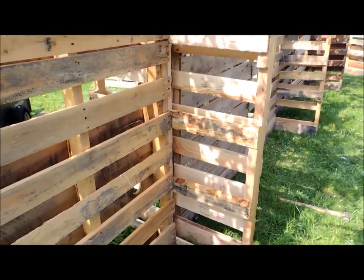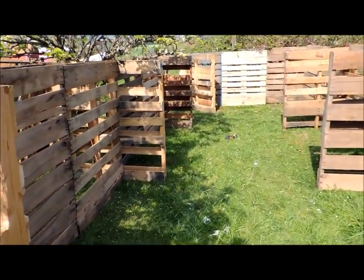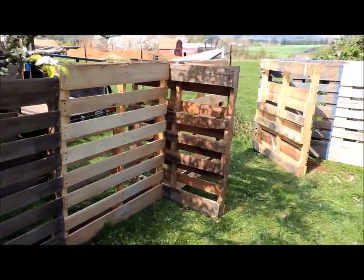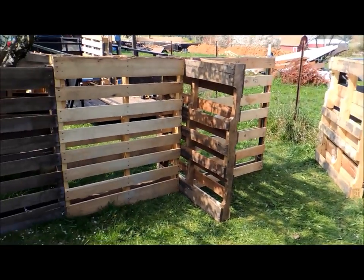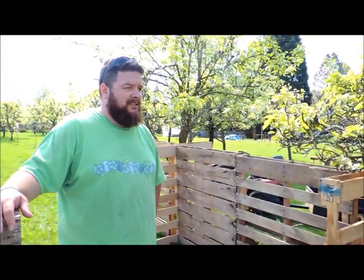We put a gate down at the other end on hinges, and we just put it in behind the other post. We're going to drive T-posts in between each one of the pallets to help stabilize it as well. And then at the end there, we just put a gate, made it out of the same pallet with some hinges that I had.